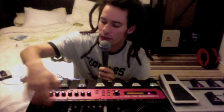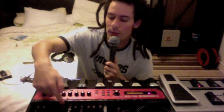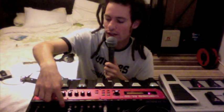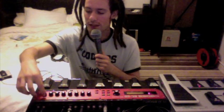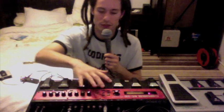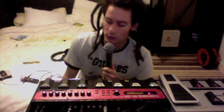Okay, over here you've got your main input, so you've got your auxiliary lead. This is the sound that's going into the RC-50, so you can run, say, an iPod, or you can have just a normal jack lead where you can run a guitar. I use it for a guitar. You've got a mic input as well, where you can go directly in with an XLR cable. Also here you've got the main control volume for your left and right stereo input. And then you've got the main control, which controls the volume of the sound leaving the RC-50 into whatever source you're using.